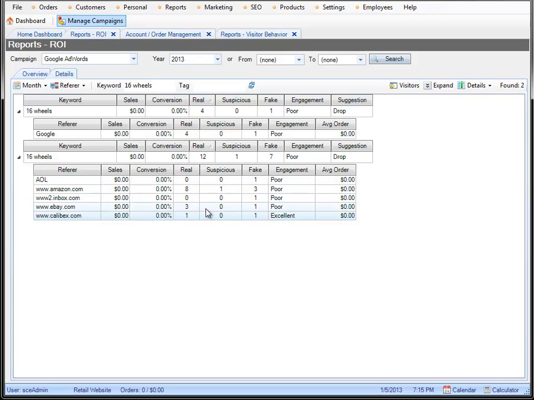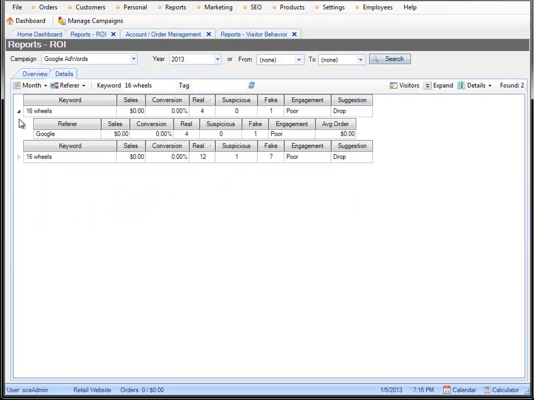But if it did not send you an order, then we probably want to shut it off. The other option, of course, is let's say this was a number 10 and all 10 were excellent, and all of these are wasting your money, then maybe a good idea would be to just go to the partner network, because you do have the option to shut down certain partners and say you don't want to get any traffic except for this website. Or, again, you can always try to go to the website directly and advertise with them directly.